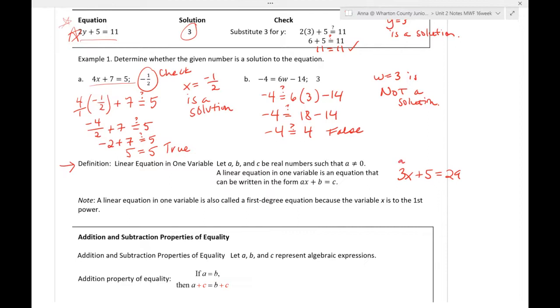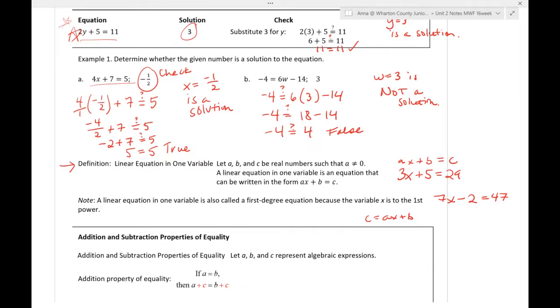In this case, our 3 is our a, our b is 5, and our c is 29. Now, we could also have something like 7x minus 2 equals 47. It doesn't have to be plus there, it could be minus. Also, it could be switched around to the other side. We could also have c equals ax plus b, or you could have it where the ax plus b are also switched. These are all the same thing.